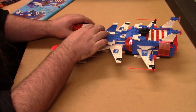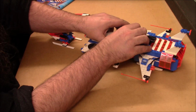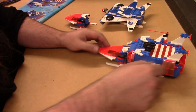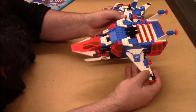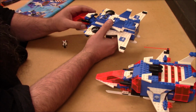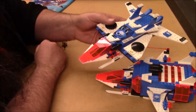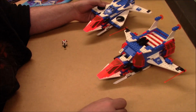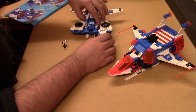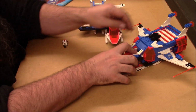Neat! Now, being modular, of course, you can take those sections off, and this can pop free, and you can connect one of the cockpits directly to that and fly it that way, and I assume you can do the same thing here. Sure enough, you can connect the other cockpit just to that and have two vehicles. Very, very cool. That is just neat. Now, oh no, I tore the cockpit apart.